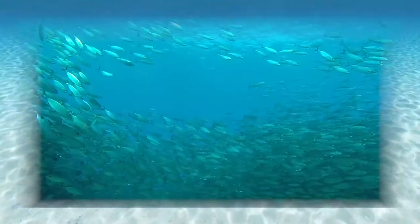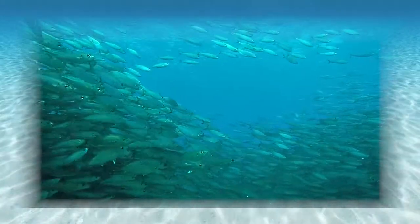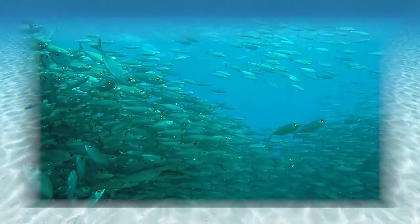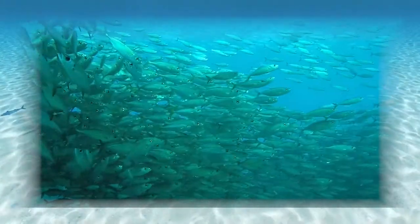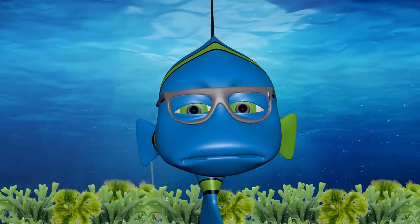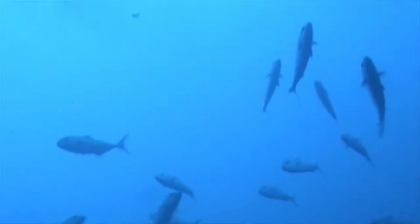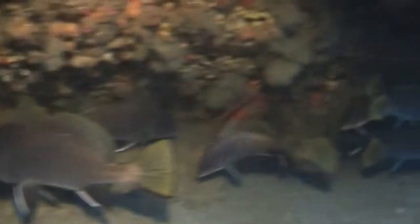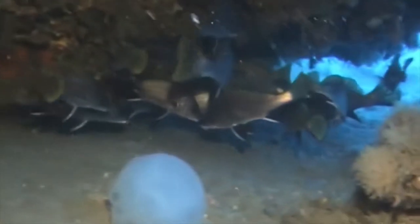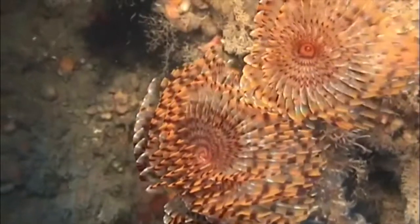In a number of places, invasive marine life has reached tremendous proportions, creating constant competition for breeding and feeding sites with local species, subsequently leading to the extinction of some species. Extinction? Extinction is bad — very, very bad. The harm is not confined solely to its effect on one species or another. Rather, the delicate functioning of the marine ecosystem and its food chain, which is an important link in the lives of residents of the Mediterranean Basin.